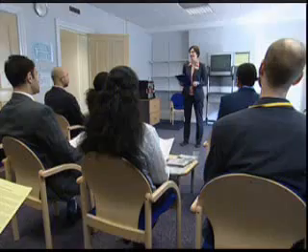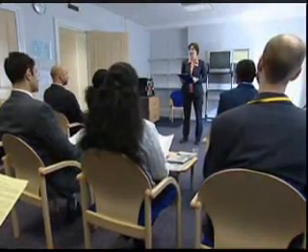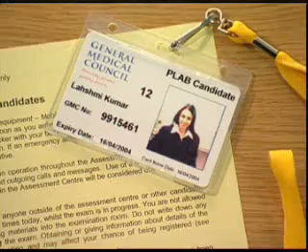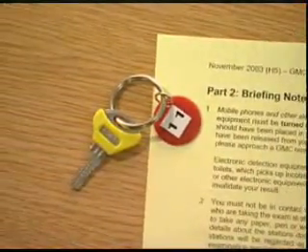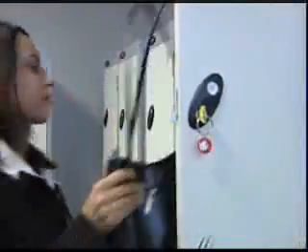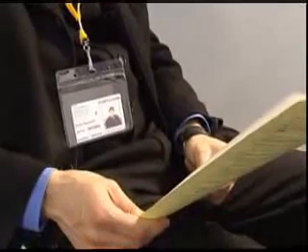Good morning everyone, and welcome to part 2 of the PLAB test. Now, before we start, there are a few things we will need to do. When you arrived, you should have switched off your mobile phone or pager and picked up your badge showing your name and unique number, a briefing note and a locker key. Your belongings, including your mobile phone and any pens or pencils, should have been stored in the locker room. Please make sure you wear your badge clearly displayed so that the examiners can check that they have the right candidate's mark sheet.